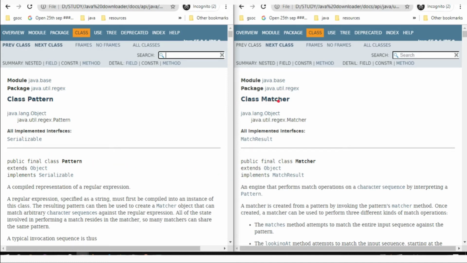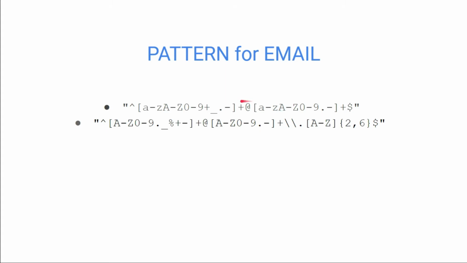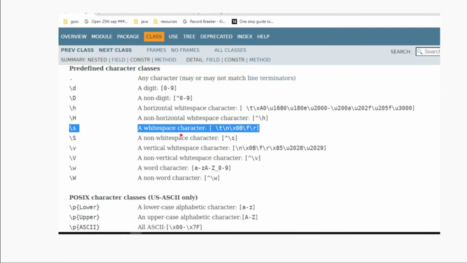In Java, we use the Pattern and Matcher classes for solving regex problems. The Pattern class provides us with different patterns that we can directly use, for making patterns like an email. This class has a special pattern for dealing with white spaces also. This includes \s, which is used for any kind of white space: space, new line or \n, tab or \t, carriage return or \r, form feed or \f, and other kinds of Unicode white spaces.